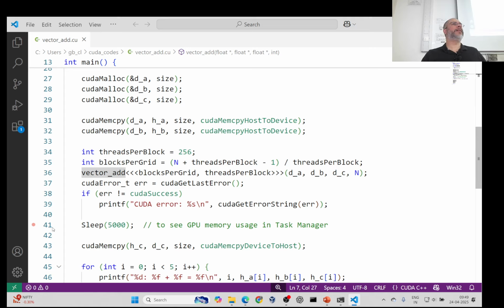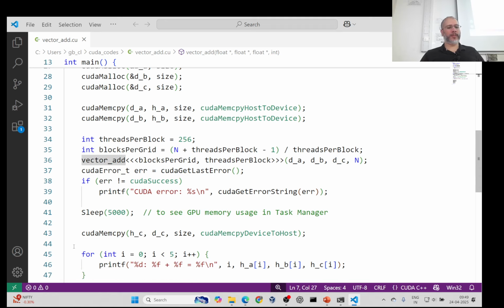The program runs very quickly, as it is just a very basic computation, so it's very difficult to figure out whether the program actually ran on the GPU or not. If you sleep for some time with some memory allocated on the GPU, you will see the GPU memory being used for a few seconds. That is a check whether the program is actually running on the GPU or not.